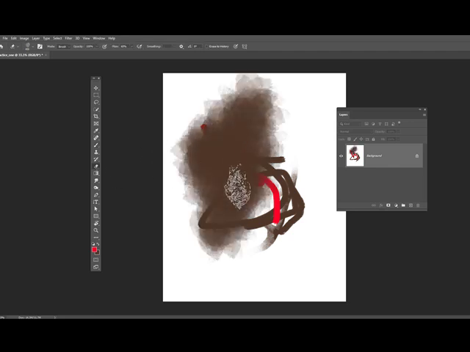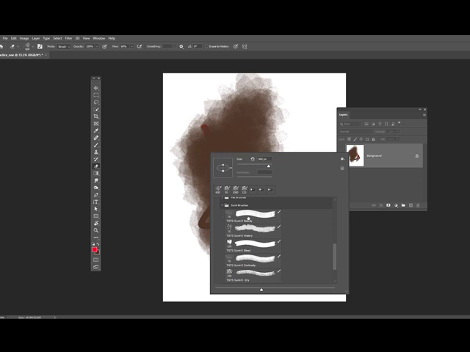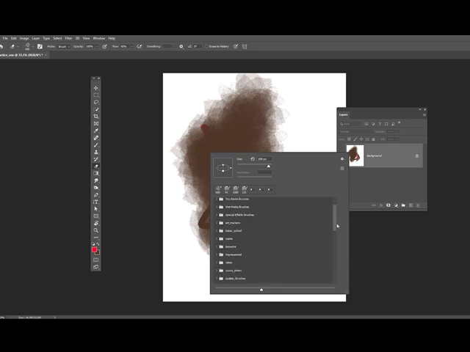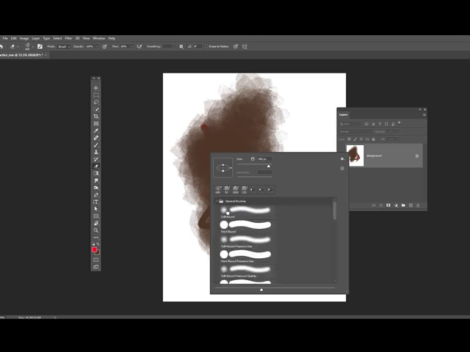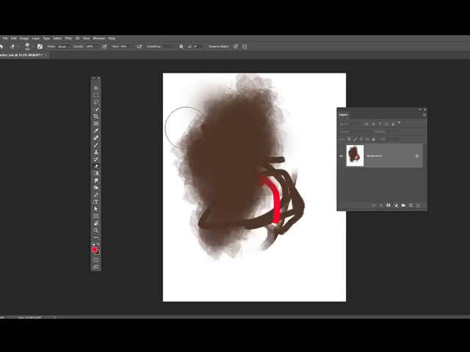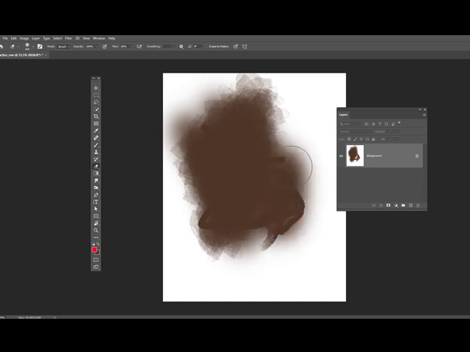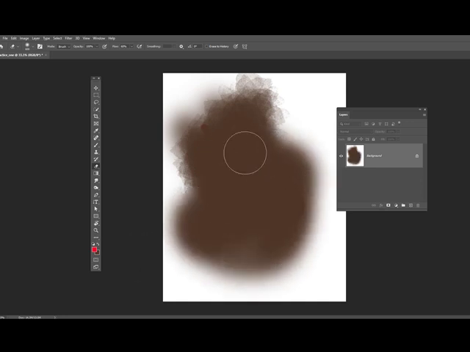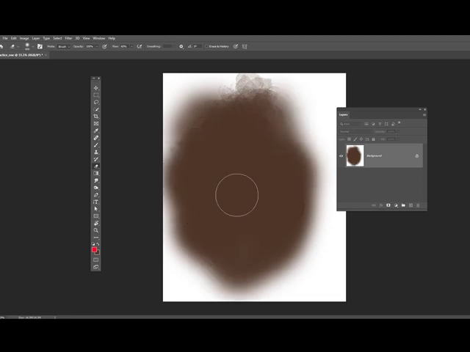I'm smudging. I have a weird eraser selected. Sorry. Let me get a basic eraser. Something really bizarre is happening. It's like it's smudging it. What is going on? I don't know. I was doing something weird in my Photoshop. Anyways, I made a huge mess, and I have no control over it.